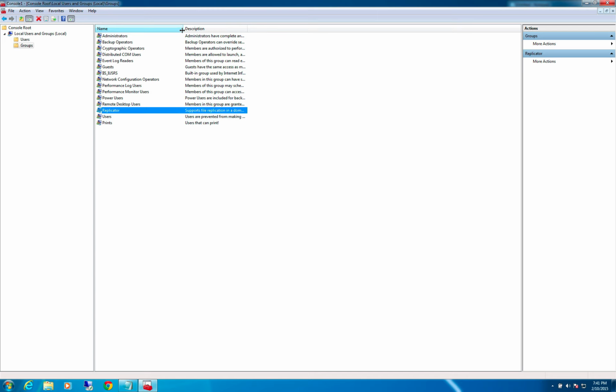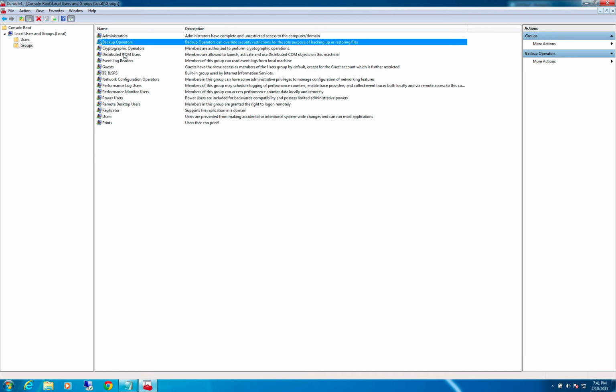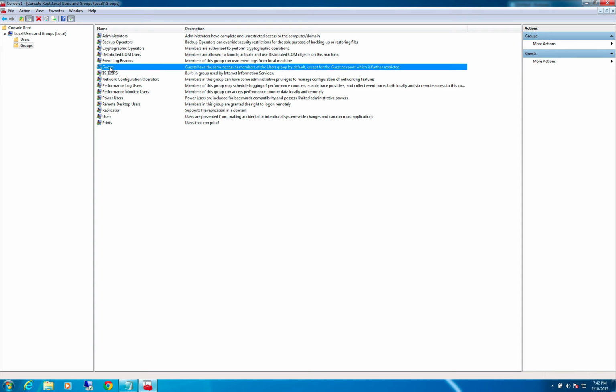Now these groups here, they're all set up by default. Everything but the Prince group we just set up is set up by default in Windows. They each have a description here of what you're allowed to do with them. And they basically just give you different access rights to your machine. So for example, guests, you could set up a specific guest group. Like let's say you have a friend that comes over all the time, but you don't necessarily want to give him access to install software. Then you'd assign him to a guest group, for example.